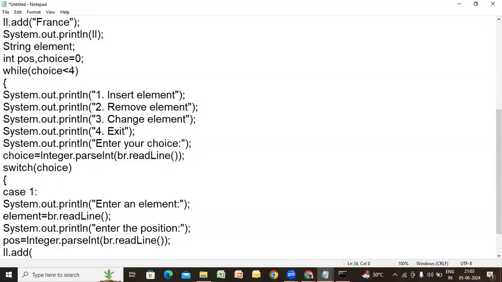So add takes parameters. The same add method we used earlier, the same method I am going to use, but it is parameterized in this case. You can invoke the add method which is non-parameterized, or with parameters also you can invoke. Pos, element. Just one second, I'm coming back. Just give me one minute.